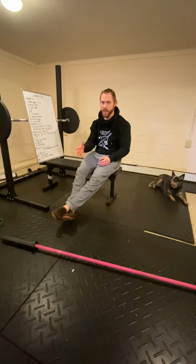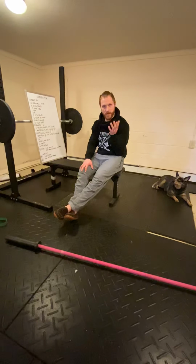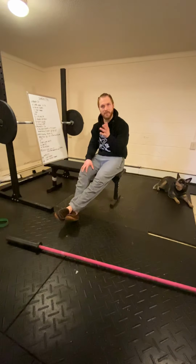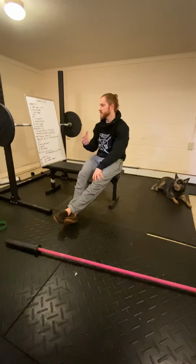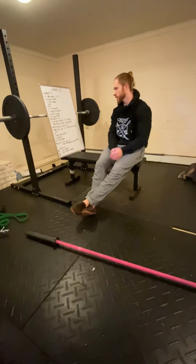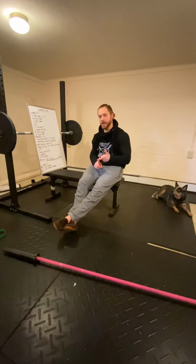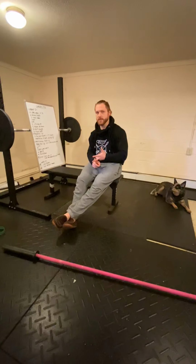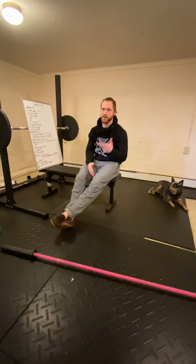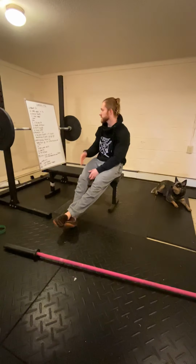So let's talk scaling. For the 800 meter run, we're hopefully looking for about a 4 minute run here, so about an 8 minute mile. Scale the distance to stay in that time frame. If you're not going to go outside, you're going to do 1 minute of jumping jacks, followed by 1 minute of butt kickers, followed by 1 minute of high knees. That's going to count as your 800 meter run. So again, it'll be 3 minutes.